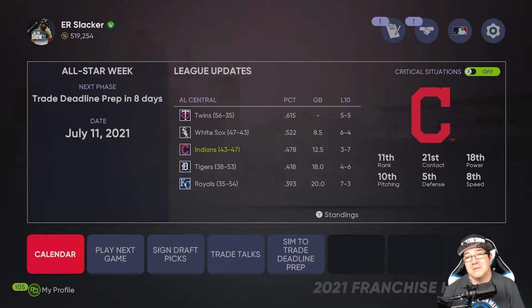I think maybe we just sim to the end. I don't think there's anything I can do to get us into the playoffs and win the World Series. I think I could probably make some changes to get us into the playoffs. However, let's go ahead and sim up. I'm going to go ahead and sim all the way up to September call-ups. We'll see if we're even close.